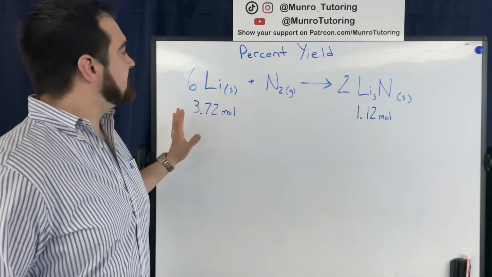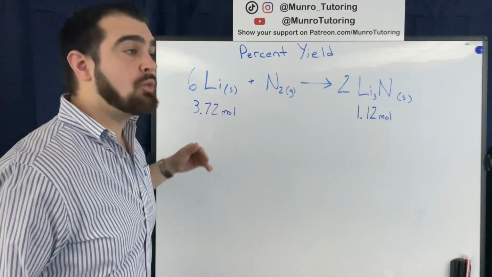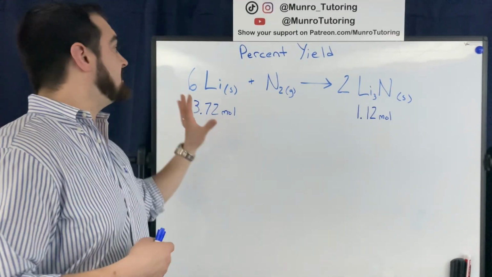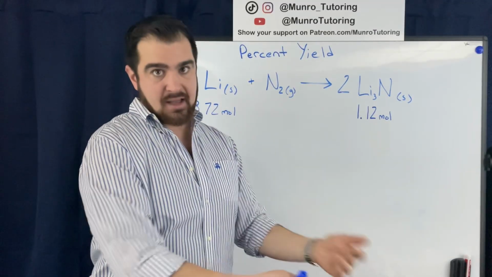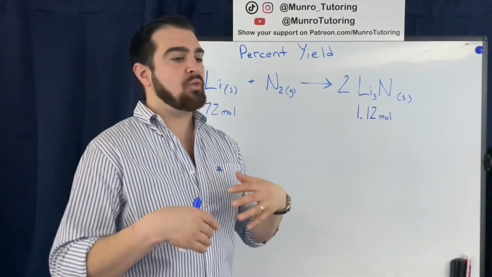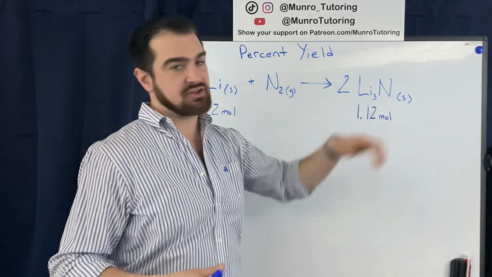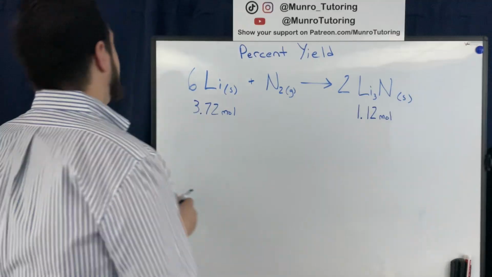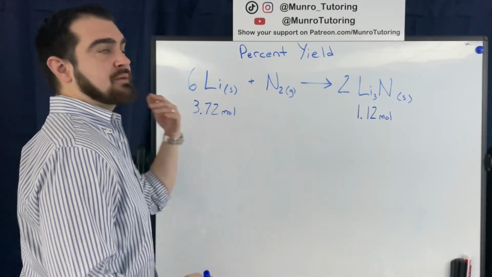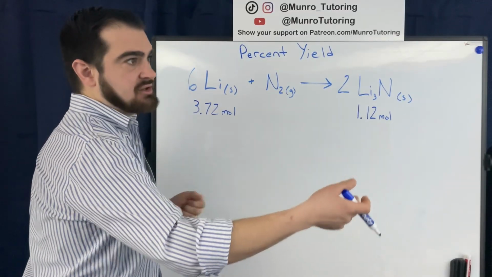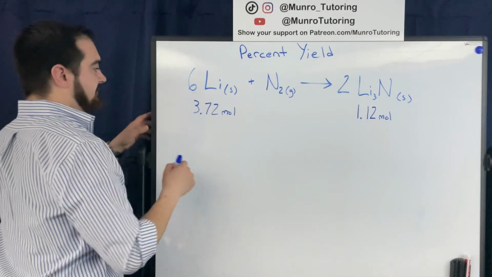So now what we're going to do here is take the given information from the reactant. We're going to do our stoichiometry in order to get the theoretical amount of product that we should have gotten. And then we're going to look at, okay, what percentage of what we theoretically should have got did we actually get? So really quick, let's just jump in. And again, I've taught you guys how to do the stoichiometry stuff, whether you start with grams and you want grams, or you start with moles and you want moles, or something in between. But we're going to keep this simple for this purpose here.